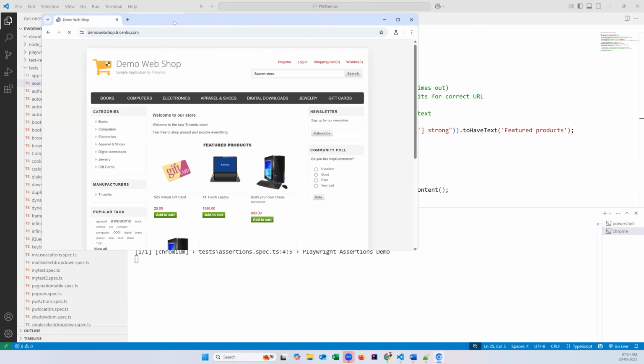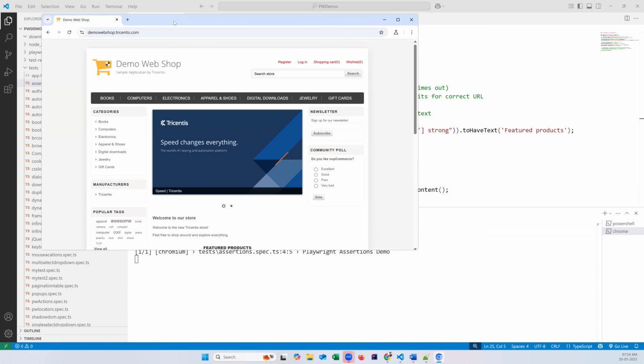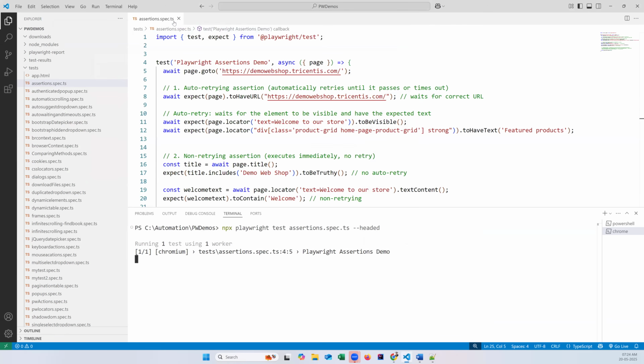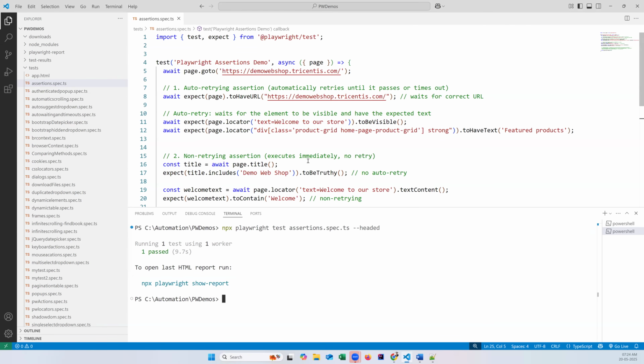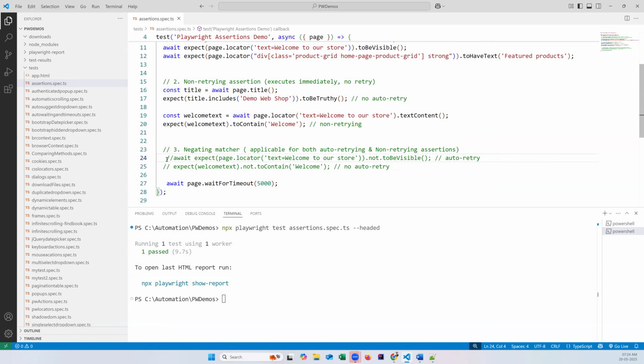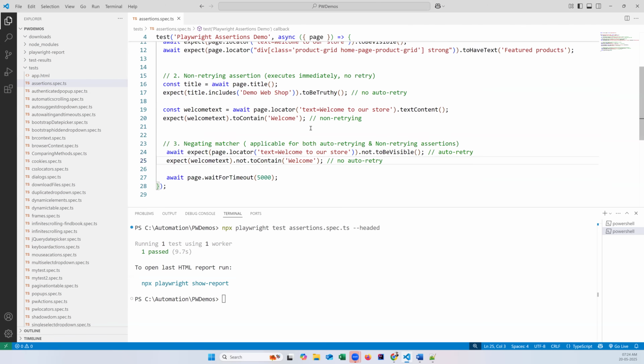Right now, launching the page, it is trying to verify all the assertions on the web page. Okay, now it has passed. So let me enable these two. So we use not. So definitely both of these should fail. Now I'm running once again.